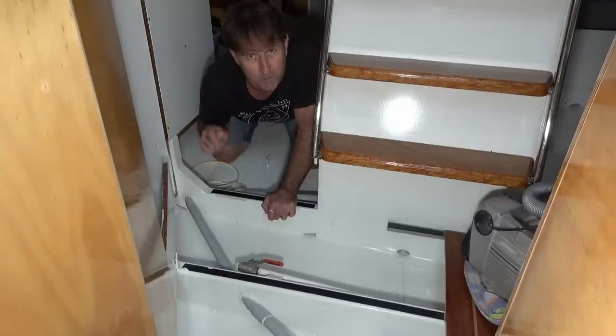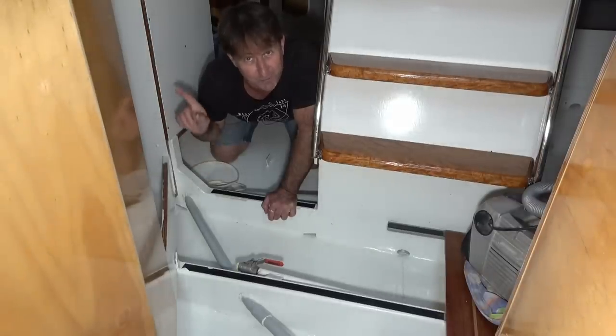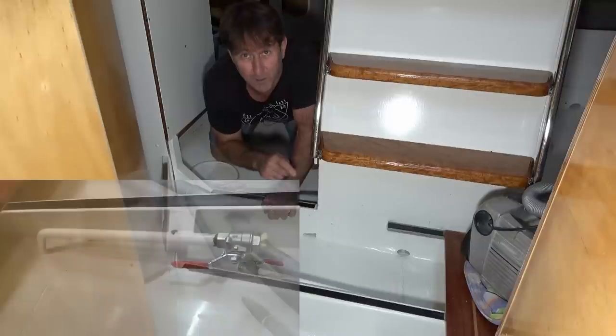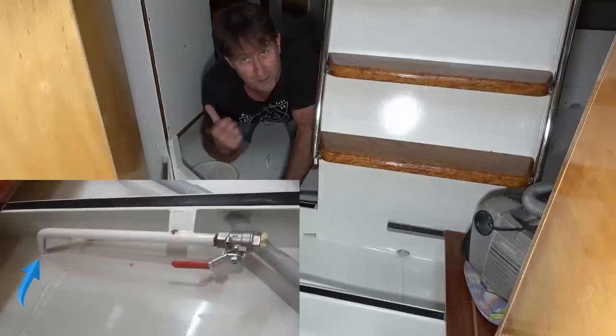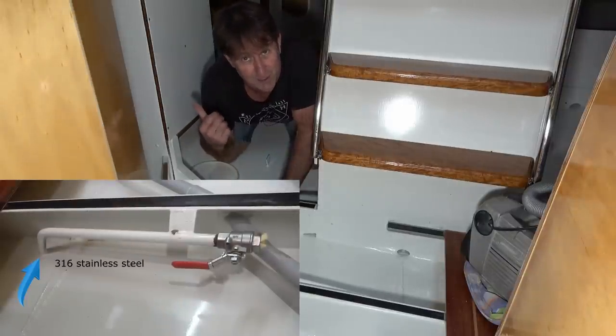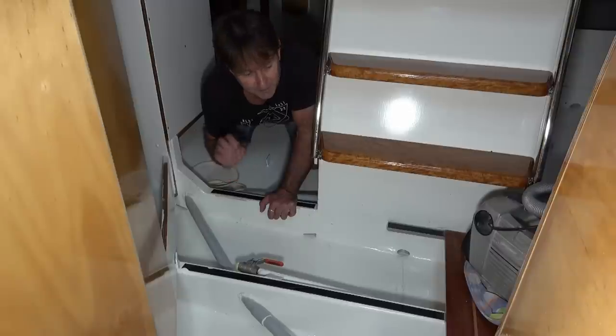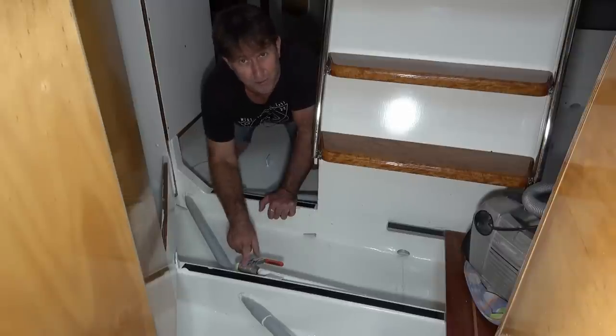So this is where all the plumbing starts for the head, for the toilet itself. This pipe here, which I've welded to the hull, is on the opposite side of the keel than the discharge side itself, for obvious reasons. You don't want to be sucking raw water in right below the area where you're going to be discharging. And of course, like every opening below the waterline, it has a through-hull valve.